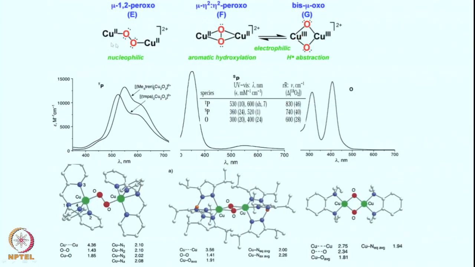As you know, there exist a number of synthetic mimics that exactly mimic what is happening in hemocyanin. The effort of mimicking with a tetradentate ligand is this one, we have discussed this before. With the bidentate mimic is this one, but the one which is found in hemocyanin is exactly this one, which is found with this tridentate ligand backbone, right, which is fantastic, and it matches exactly the spectroscopic features also, both UV visible and resonance Raman.